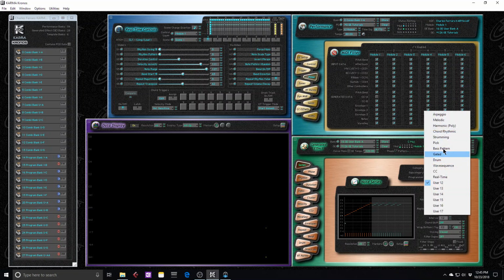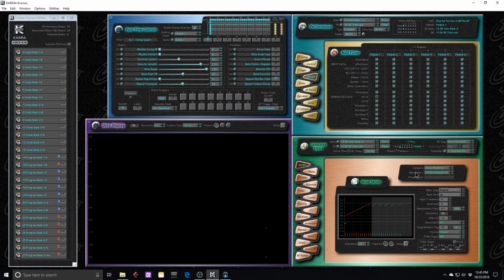When you do pick a category, any category, the subcategory pops up as undefined. It just means that you have to pick a subcategory. I'm actually not sure what would happen if you just decided to not pick a subcategory and throw it into the Kronos. But I don't think it would really matter. I don't think anything would really change.